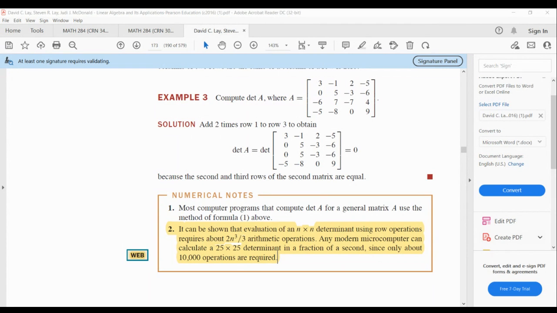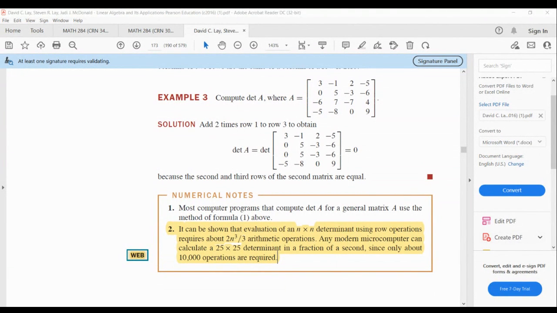So, all right. The number of arithmetic operations or flops is 2n cubed over 3 if you use the properties of determinants, which you are doing with MATLAB assignment number 2, exercise 2.